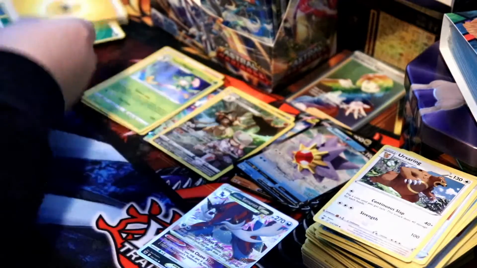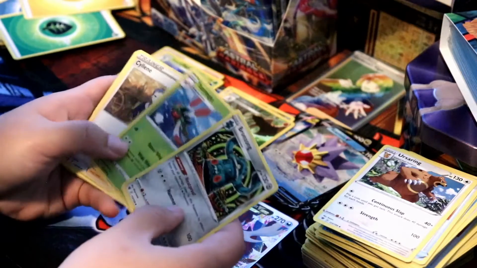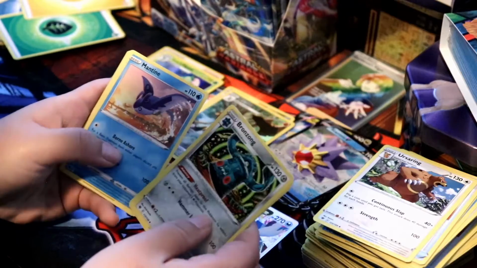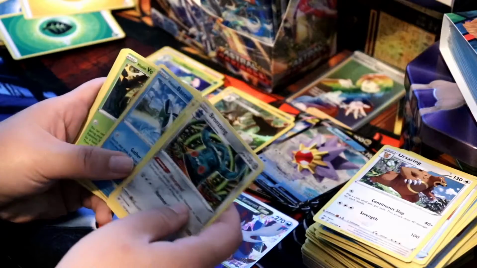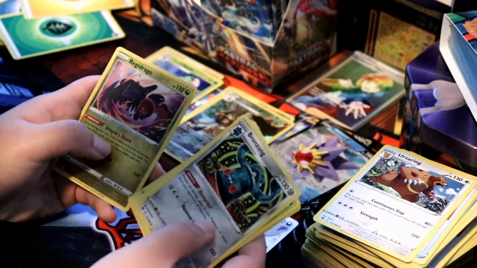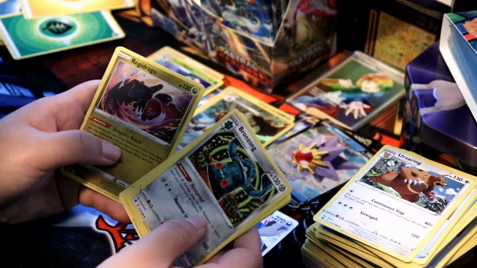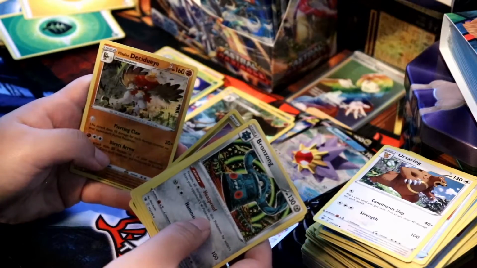Electric energy. A Bronzong. Yanmega. Psylene. Mantine. Scyther. Basculin, Voltorb, Glammeow, Reverse Regidrago, Regidrago, I don't know, and a holo bird.